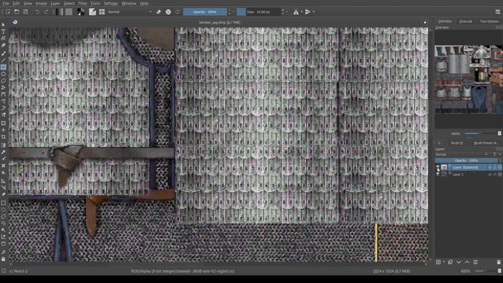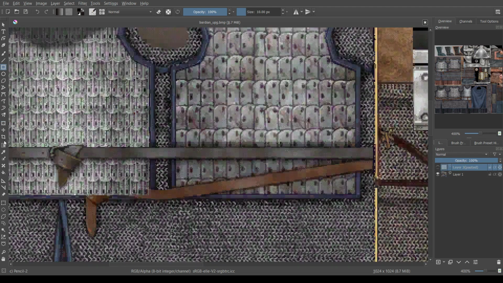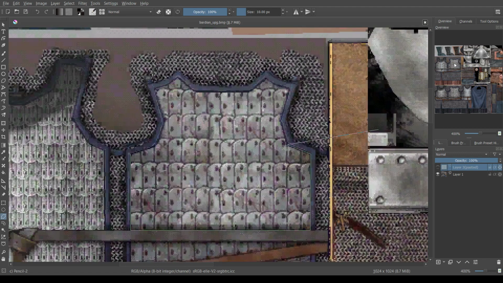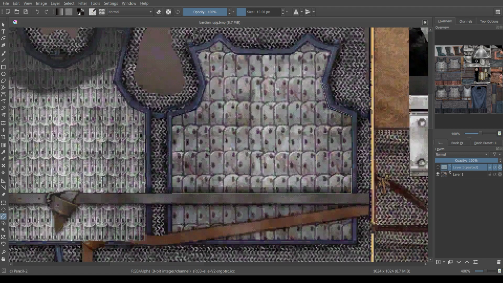So we are going to hide this for now, and we are going to select a unit, and that unit. We're going to select this thing. We're going to select the area we want to cut out for our cuirass.